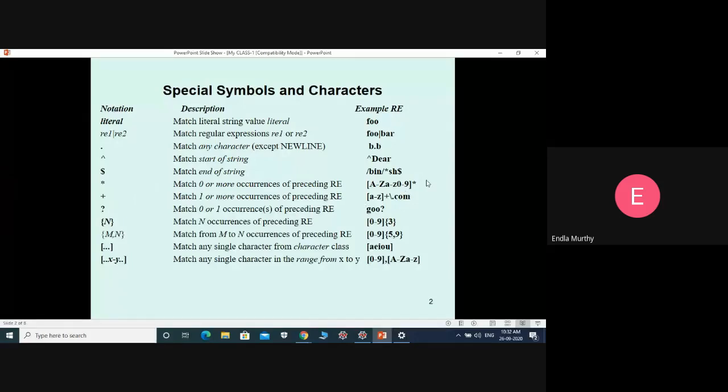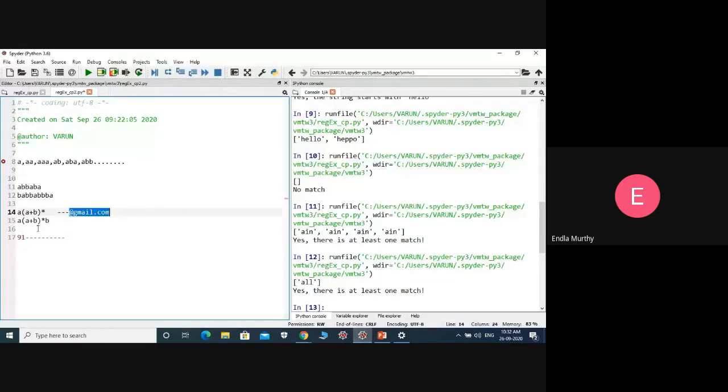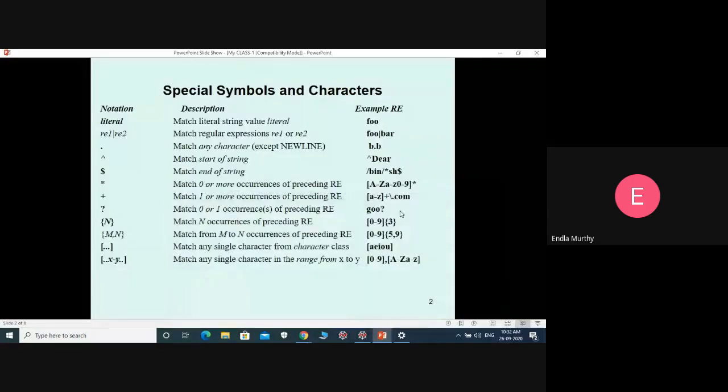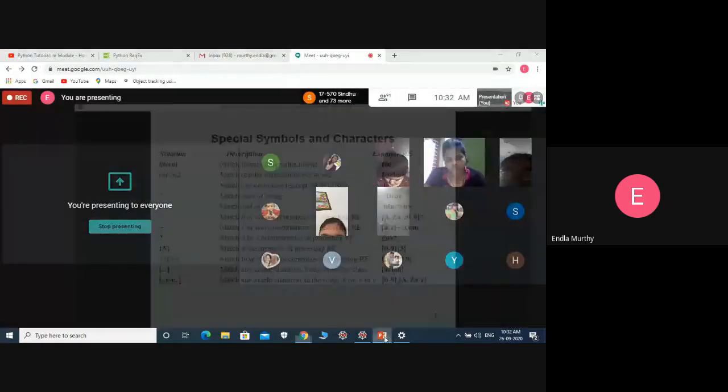So star is for repetition of words, any number of times, just like the regular expressions we discussed in the previous case. So a plus b, whole star, as you already know, may be null, that means the null string is also accepted, a single a is accepted, a single b is accepted, and any combination of a's and b's any number of times. Just like that here also, same functionality. Here you can take null, zero or more. So asterisk also means zero or more only.